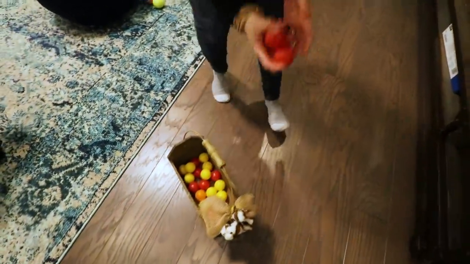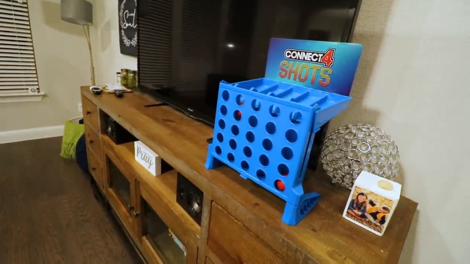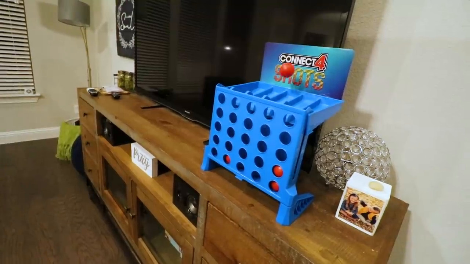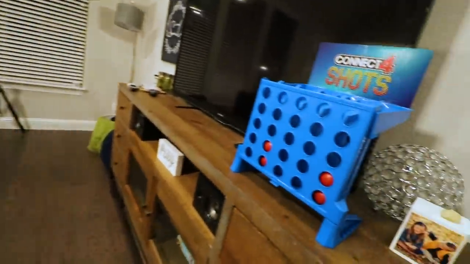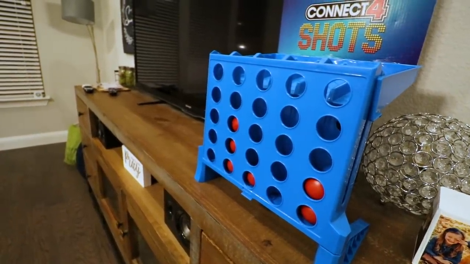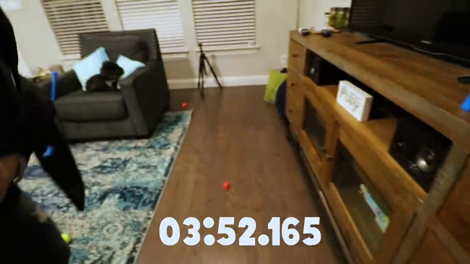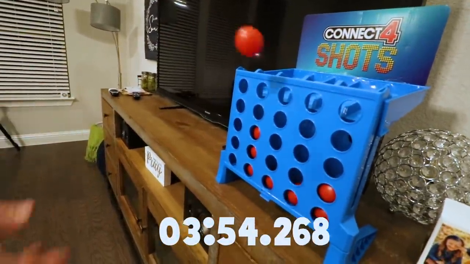So she's gonna pick a color. She's picked red and she's gonna try to get four in a row. Oh my goodness. There it is. Oh my goodness, she's split the board. She has split the board. She's got two ways to win here and that's neither of them. There goes the balls. There it is!